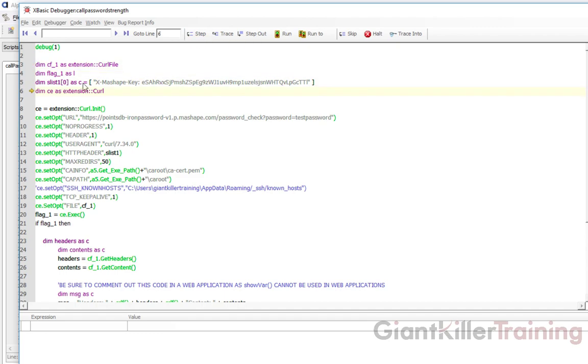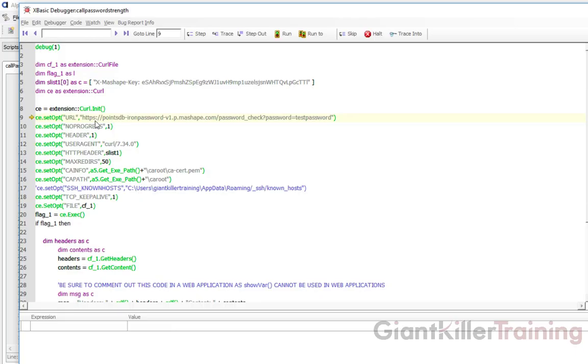You'll see on line 5, we're basically passing into a list, or actually a pointer array, the API key. And this is the API key that was given to me by that API site. Now, as you can see on line 8, they've initialized the curl extension called CE. And now the next thing it's going to do is put in the URL.